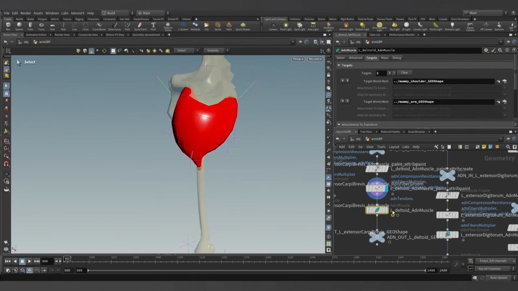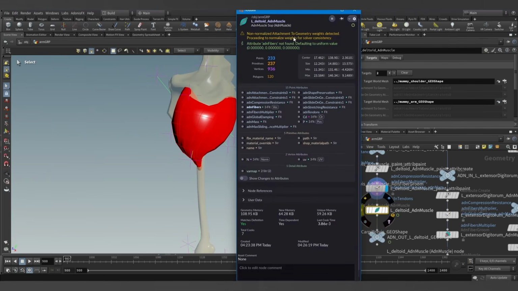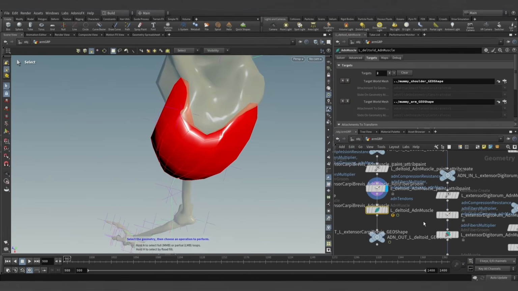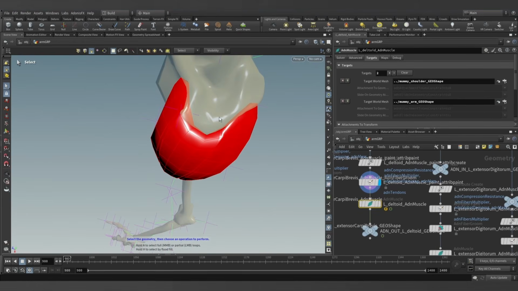of this muscle. And you will see at times that you have a warning here that there's non-normalized weights, and that's just that the solver will normalize those weights if they are overlapping, and the addition of the multi-influence weights is greater than 1. So it will do an internal normalization, but nothing to worry about because the system will still work. You can go ahead and refine the painting. So the vertices have never a value exceeding 1 when actually painting the attachment to geometry or sliding geometry, for example.